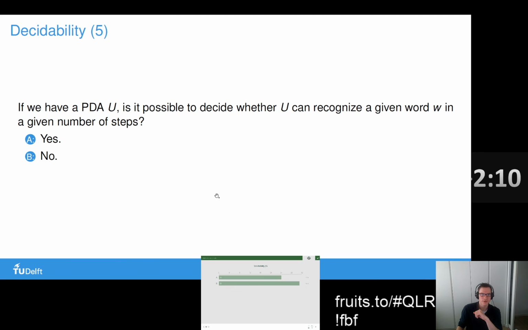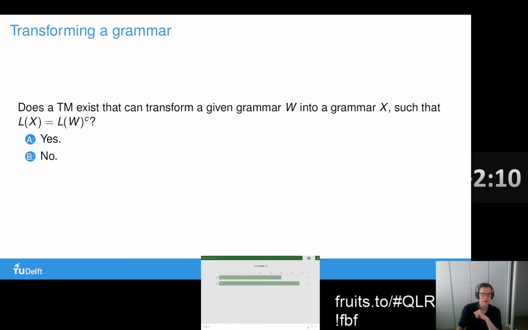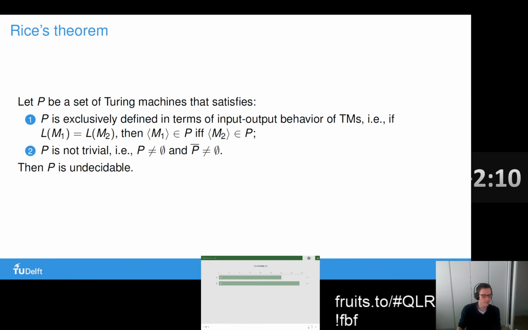And there was one more here I wanted to do. So these are all very similar, but I wanted to talk a little bit about Rice's theorem, which already popped up just now in chat, but I want to talk about it in a bit more detail. So let's start by discussing Rice's theorem as it is presented here. So we've seen reductions as a nice way to show that a problem is undecidable.